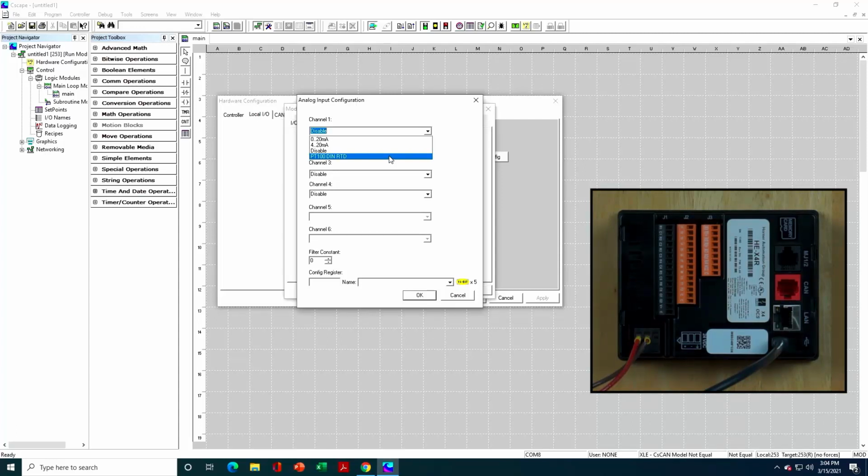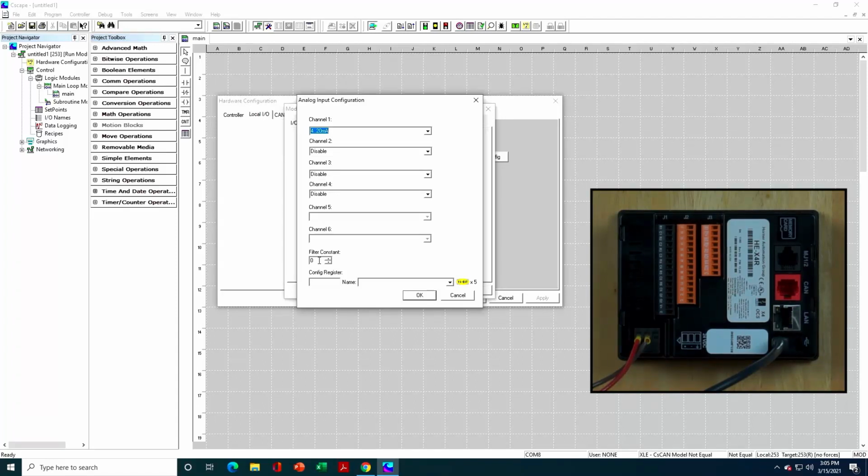Okay, so you can select the signal that you've got on your analog inputs, and each one can be set independently. Okay, and then you've also got what's called this filter constant, which you can set between a value of 0 and 7. And this is effectively a setting that will allow you to make a selection or a compromise between fast response and steady readings.